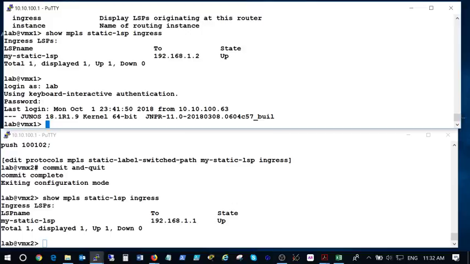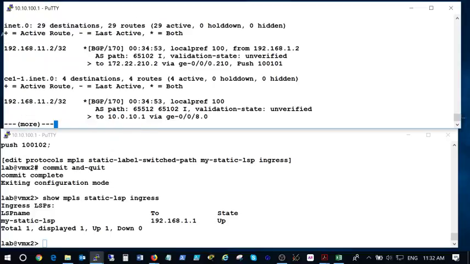So let's take a look at our route now to that destination address. We're going to go show route. We're looking at the loopback address of the other CE, 11.2. What we are seeing is that in our PE, in the inet.0 table, we have a route to that destination via a label switch path.